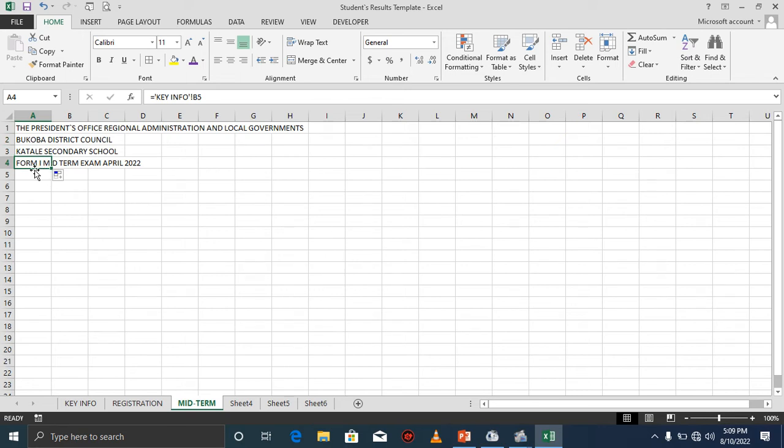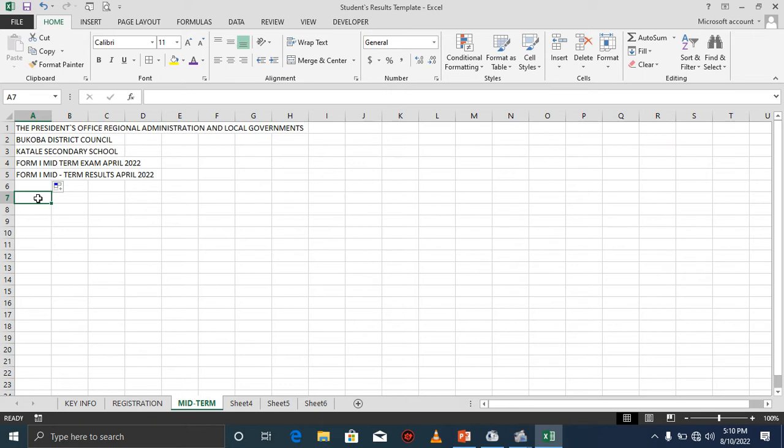Now you can see the President's Office, Regional Administration and Local Governments, Bukoba District Council, Katale Secondary School, Form 1 mid-term exam results. I will also have to add more fields.